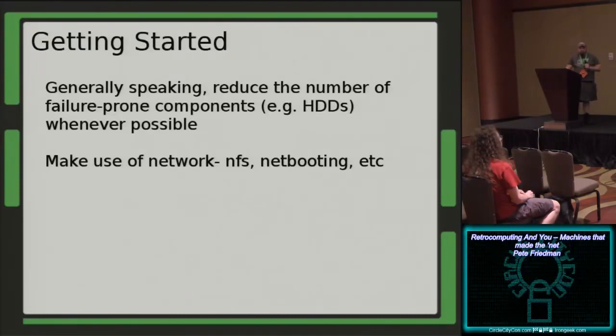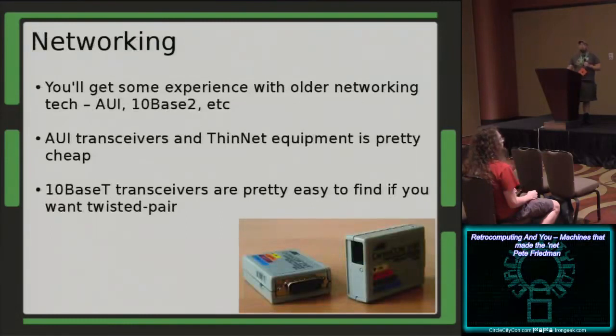You really should make use, wherever possible, of net booting. And it's a bit more work. There's more setup involved, more things you need to be aware of, but it's worth it in the long run because you'll be able to share environments across machines. If you have a couple of identical machines, they can share most of the file system and shared home directories and goodness like that. And also you can offload all of the storage onto newer hardware that, if it fails, is at least replaceable.